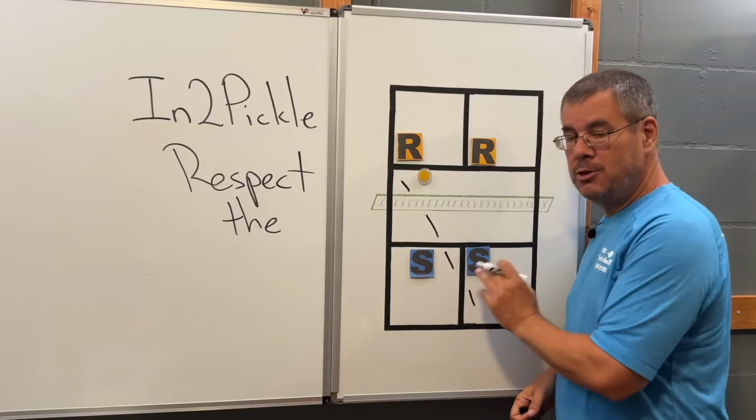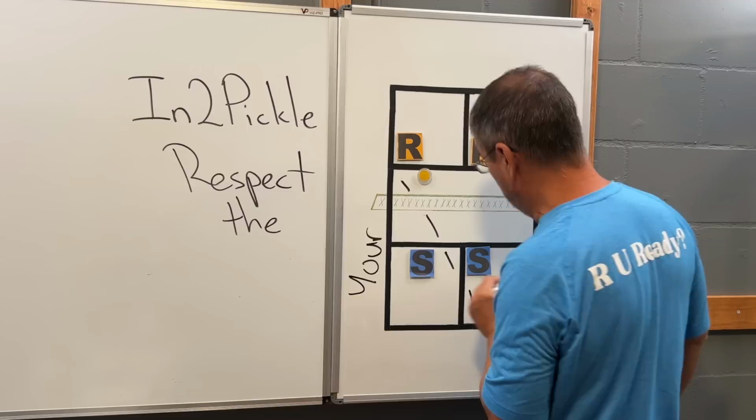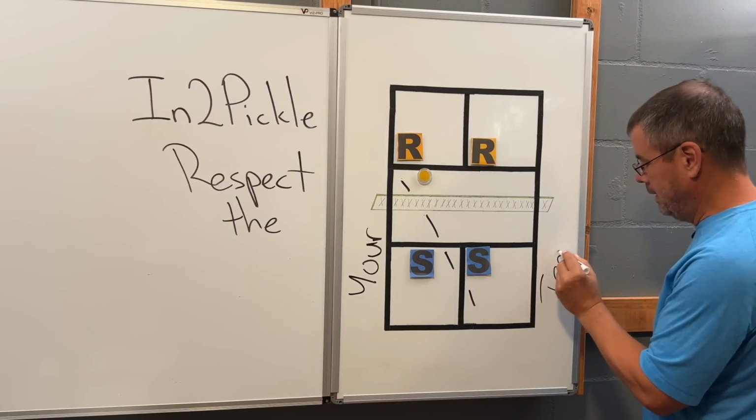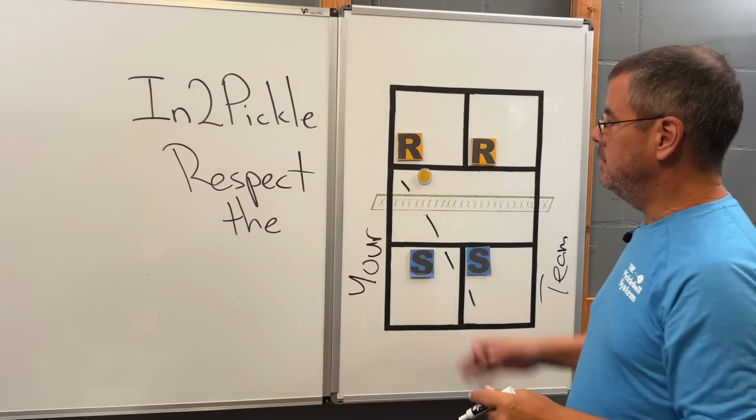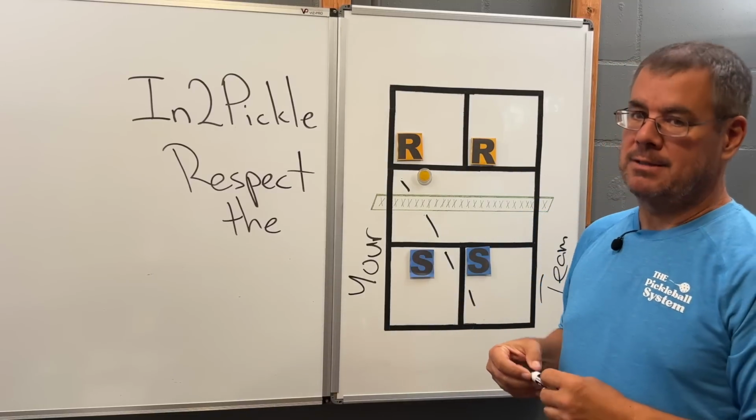And we're going to be focusing on you being the blue team. So this is going to be you. This is your team down here. All right, the blue team, focusing on it from this standpoint in terms of what you do when that yellow team is hitting that middle attack shot.